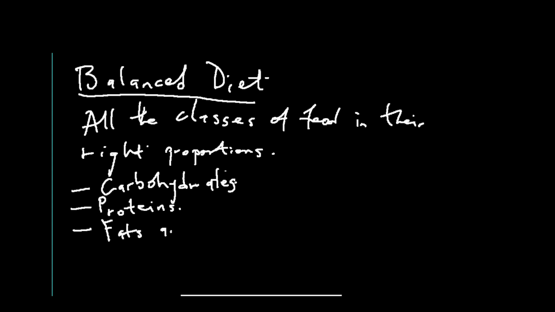So we have another type of material called fats and oils. The function of fat and oil, just like carbohydrates, is that it is also an energy giving food, as well as producing insulation for the organism. Insulation prevents the organism from experiencing cold. So that is one of the functions of the fats and oils.